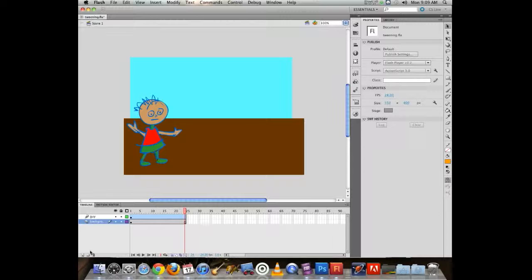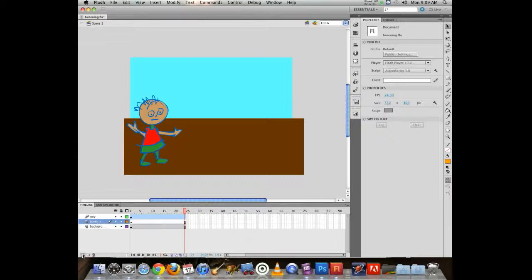So while you work in Flash, if you build a really complex animation, it's not unheard of to have a couple dozen or more layers. That's normal. So don't freak out. It's like, oh my gosh, I have 50 layers. But if you have a lot of stuff animating, 50 layers is no big deal. So don't worry about how many layers. Just know that each object really should get its own layer.